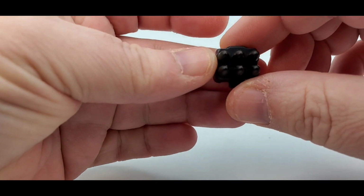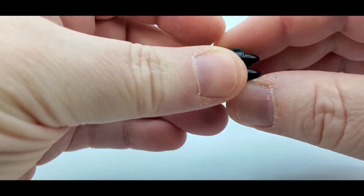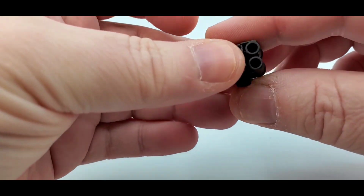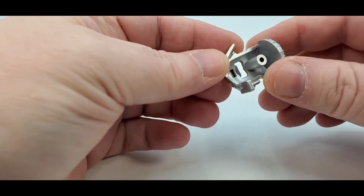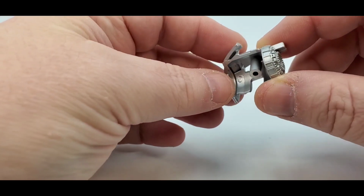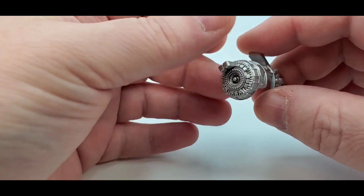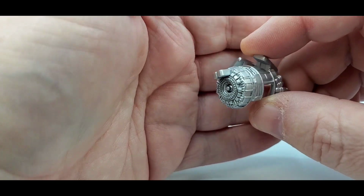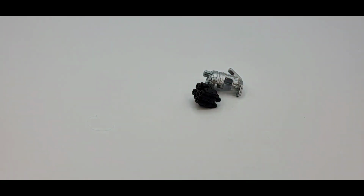So he comes with his little rocket launchers, no paint, just black plastic. You get six of those little rockets in there, and you get his gun. I thought it might be painted. It looks like it's painted. It's all silver, and it's got a nice paint job to it. There's some sculpt work in there, very nice. So there you go. That's all he comes with.